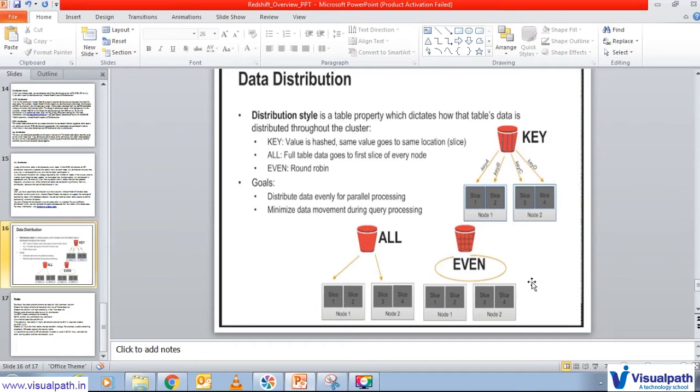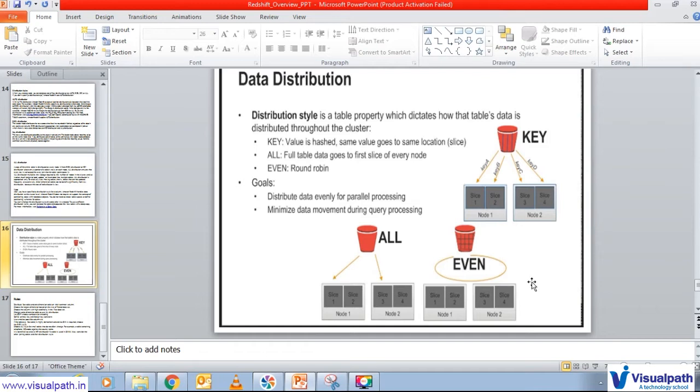Now what we should keep in mind when we decide the distribution style is to distribute data evenly for parallel processing and minimize the data movement during query processing. What does that mean? When you run a query, your leader node has to send parts of that query to the compute nodes to do the processing.